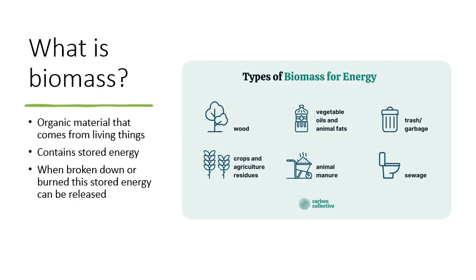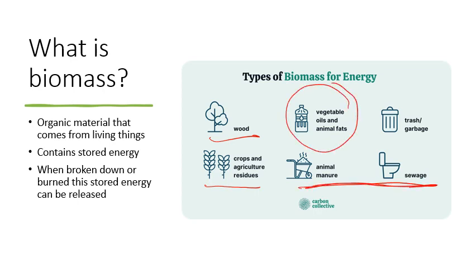So let's start with the basics. What is biomass? You can see on the screen here, we've got a number of examples in the image, but basically, biomass is any of the organic matter that has come from a living organism. For example, the wood from trees, it might be the leftover husks from corn from our crop fields, or the offshoots of wheat, any vegetable oils or animal fats. We've got our poop happening here, animal manure and sewage, as well as anything else that we can find in our trash or garbage that has originated from living things.